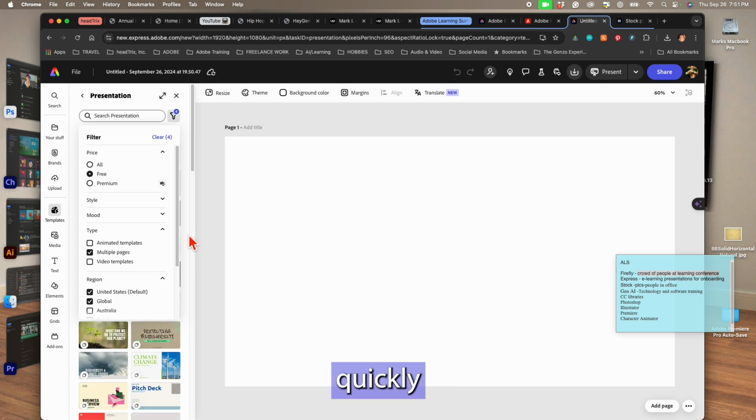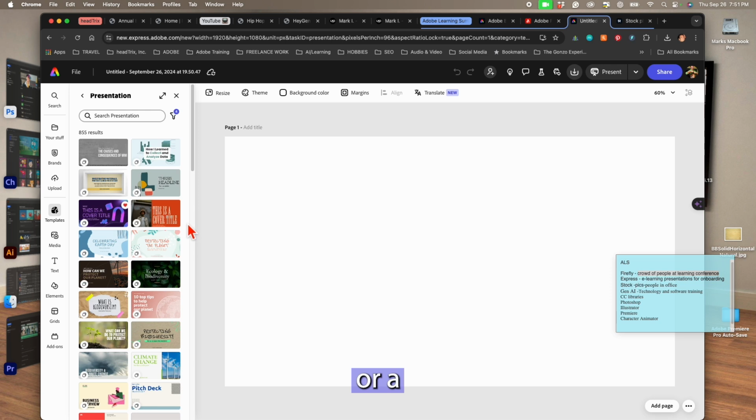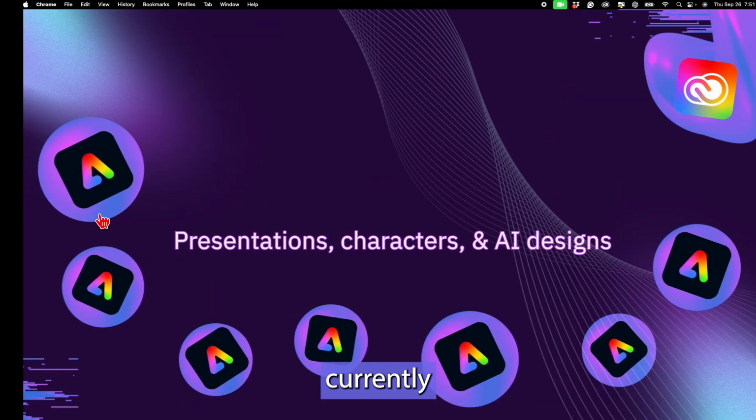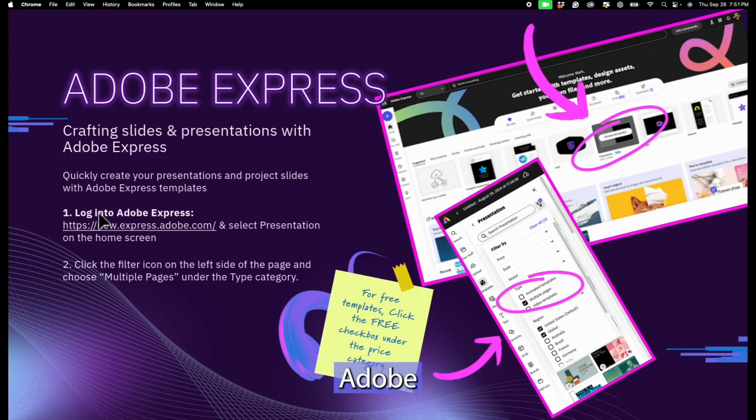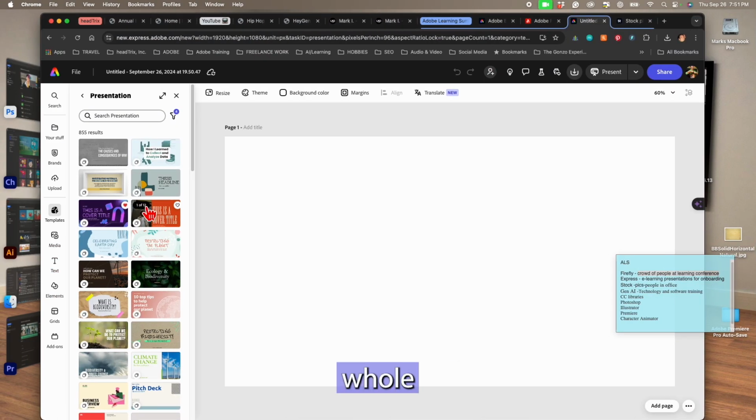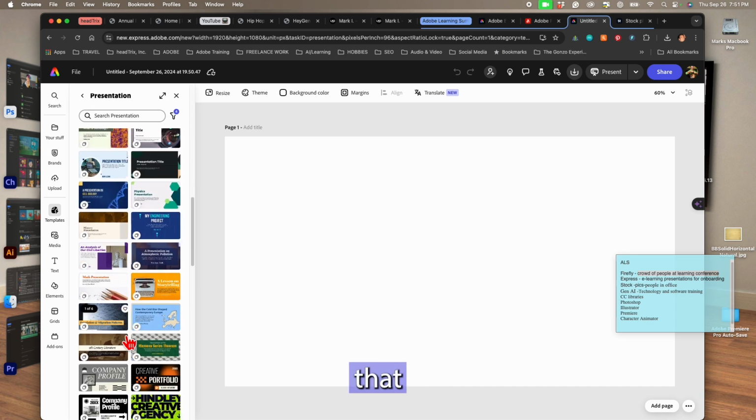So not only can I quickly create a slide deck or a presentation or some kind of even idea to give to my developer, but I can actually develop full-on screens and use these for my design. So I could just scroll through. You'll see that this shows me 1 of 14, 1 of 14. So this has 6 pages. This is the template that I've actually currently used, you can see, for Adobe Express. And there's a whole bunch of templates here we can kind of use that are free.